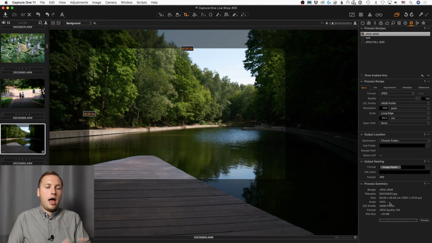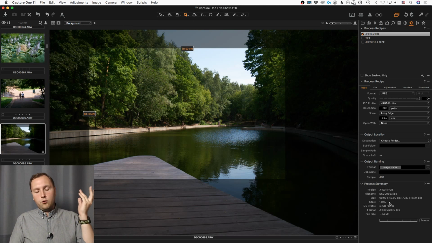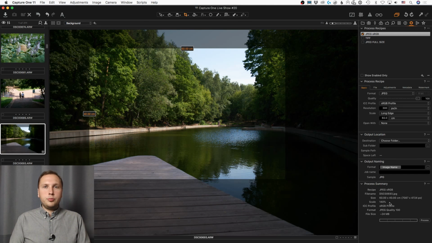But again, I'm talking about event images or street photography. If you are preparing to print some high quality landscapes or high quality portraits or high quality object images, something like that, you would probably see some issues with quality if you upscaled your image to 140%.